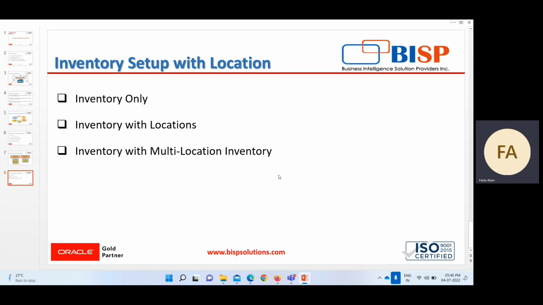If this feature is enabled, we have seen that all these features are enabled under our Enable Features tab. With this feature enabled, we can create inventory item records to track the inventory of items, parts, or finished goods, as well as their associated cost. So we should have at least one location while we are creating the item records.